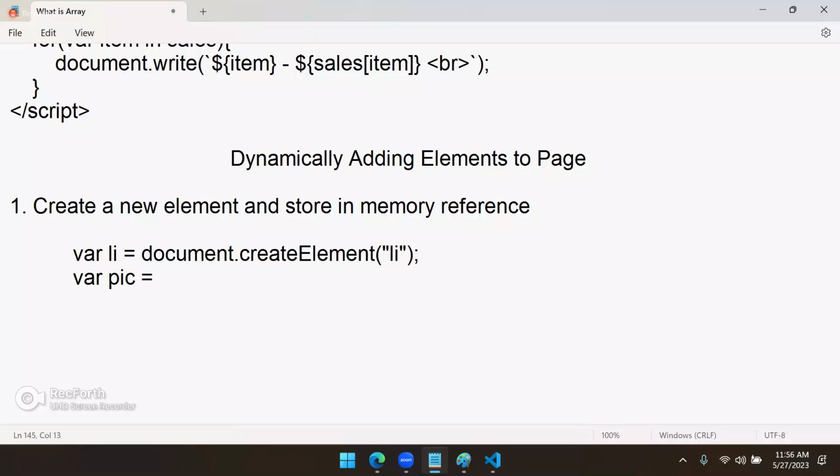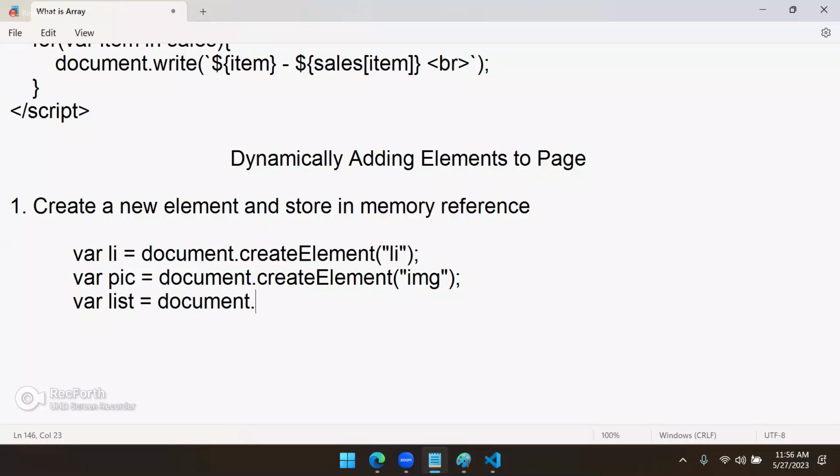That is a list item. Suppose you want to create an image, document.createElement img. We can access that img with which reference? Pic. Suppose you want to create a drop down, that means a list, it is document.createElement select.